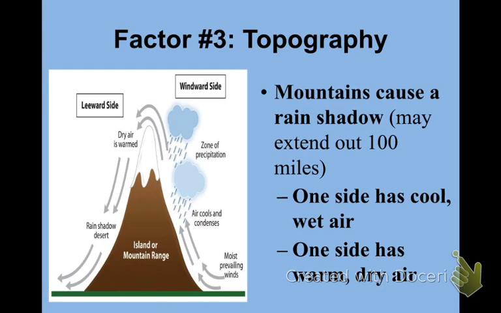That's on purpose. Don't memorize, okay, the left side is always windward, or the right side is always. It's not like that. It's where the wind is coming from. So if the wind is coming from the left, then the left side is windward. If the wind is coming from the right, then the right side is windward. But you've got the wind that goes up over the mountains. Again, it's got precipitation, and then it drops back down, and it's the leeward side with that rain shadow. So one side is cold and moist, and that's the windward. The other side is warm and dry.